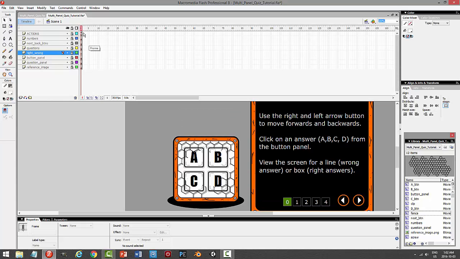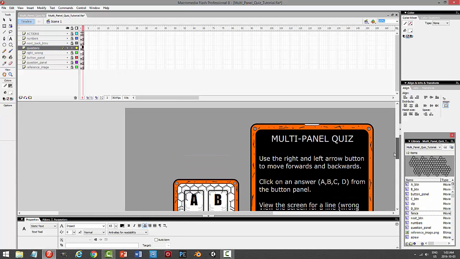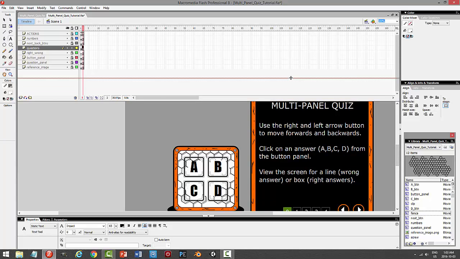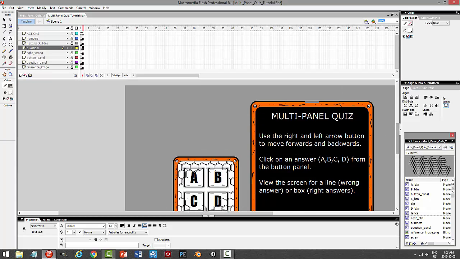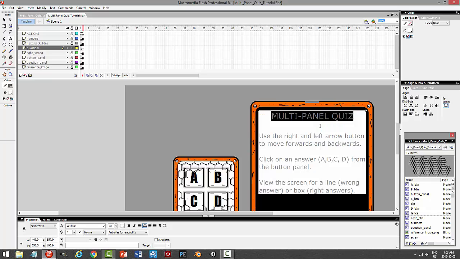We'll go ahead and create another bunch of frames here, and I'm going to drag this stop over to here, and a number of things are going to have to get repeated, but for the moment I'm going to repeat the question, so I'm going to put another keyframe there, and here's where I'm actually going to write my first question. Okay, so I'm sorry if it seems like I'm jumping around. There are a number of things that you've got to do in order to make this happen. So this is going to be question 1.